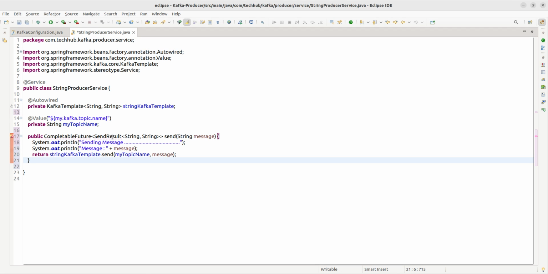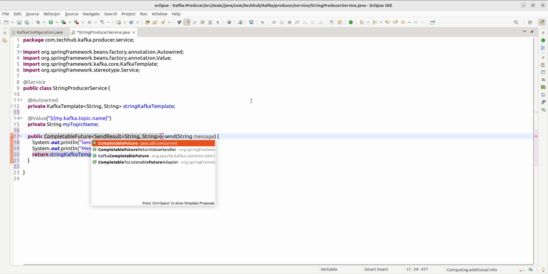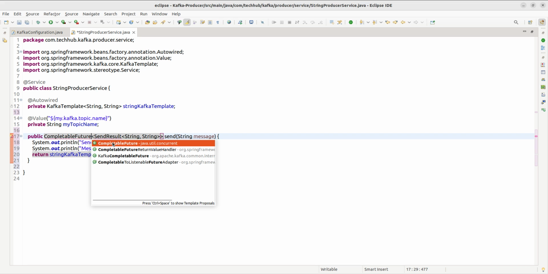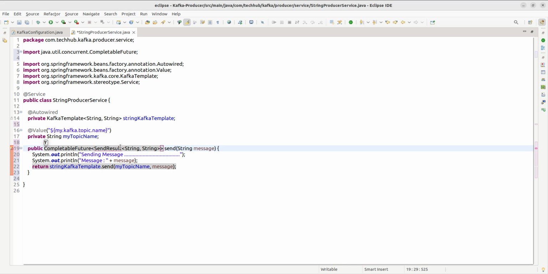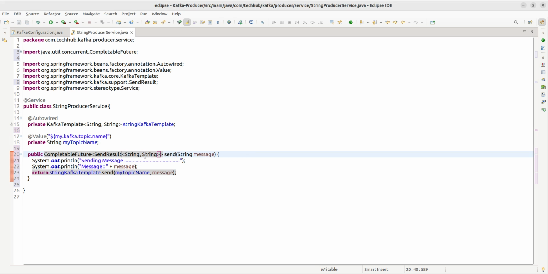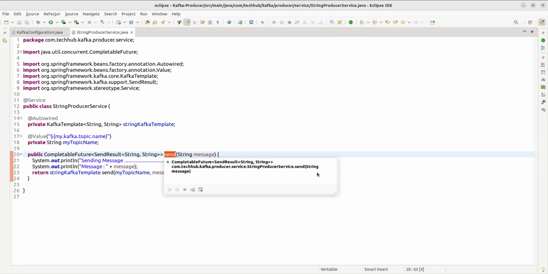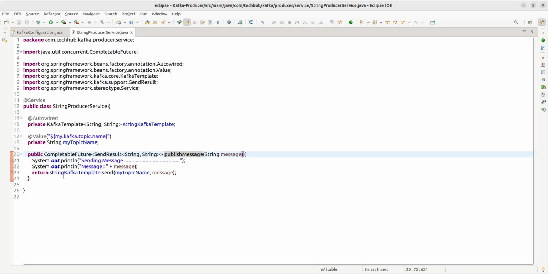Okay, just copy this one, paste it. CompletableFuture, SendResult of String. You can use the method name as send or publish, publish message, whatever is suitable, sending message or publishing message.